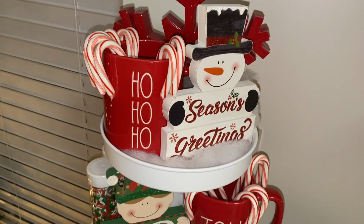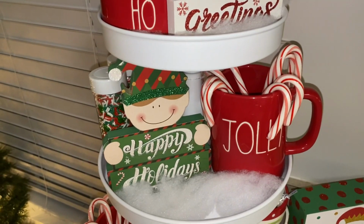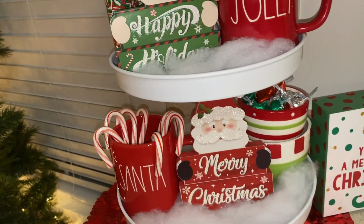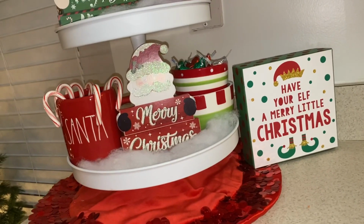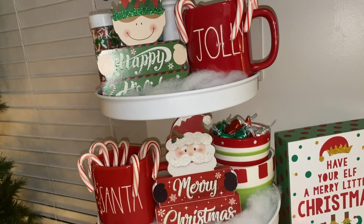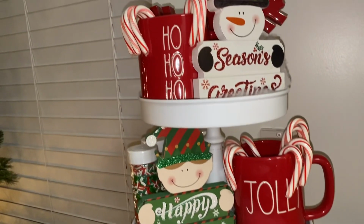So this is my tiered tray that's in my kitchen. I've got three signs on here. They're all from the Dollar Tree, and three Ray Dunn mugs, and I just put some candy canes in there. Those two glass bowls are from my mom. She bought me a set, and then I have a little mini tree skirt, and that little sign to the right is from Hobby Lobby, and then the snowflake at the top is from Joann's.